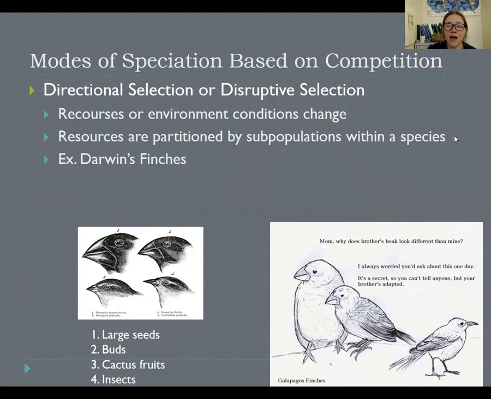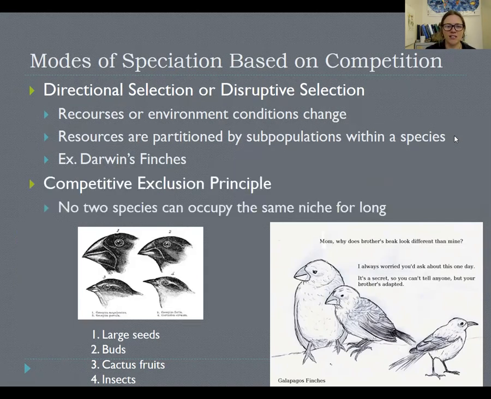And so some finches seem to have evolved these large seeds or large beaks to deal with eating large seeds. Other birds were focusing on little buds or cactus fruits or insects. And so they had different shapes of beaks, which represented different kinds of inherited traits, which related to the different genes that they inherited from their parents, based on which resources they were being adapted to. So this would be an example of some disruptive selection that had occurred on the population as a whole that had led towards these different offshoots from a common finch ancestor.